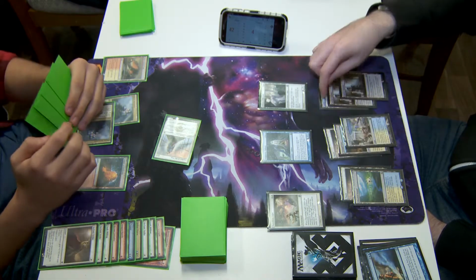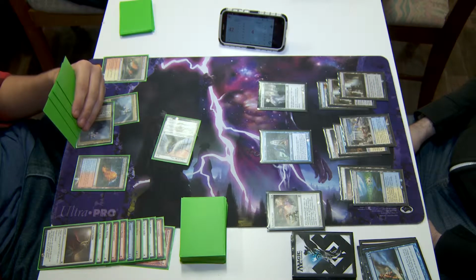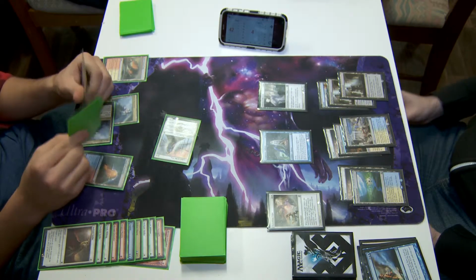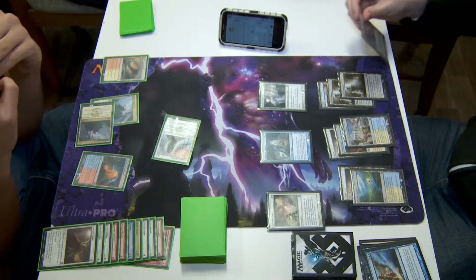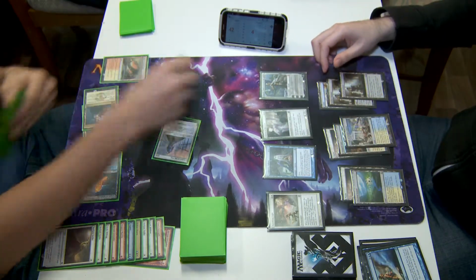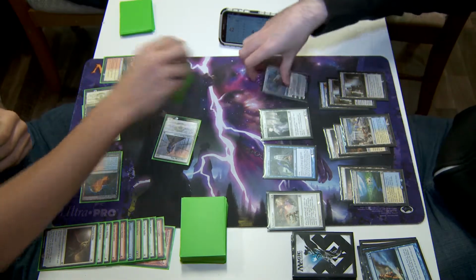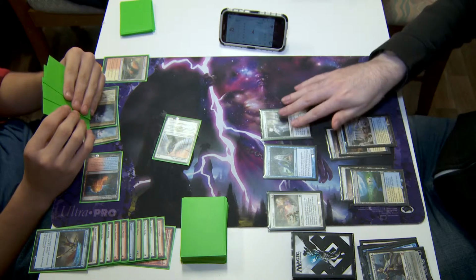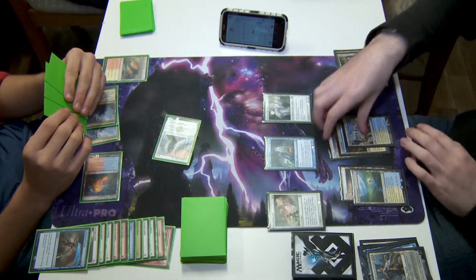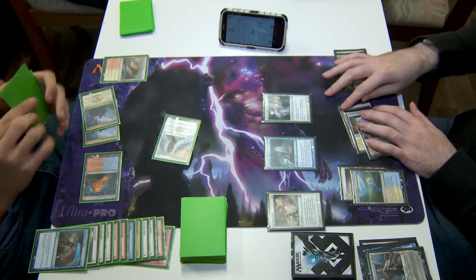Just count up my mana here. A hesitant Elspeth. A hesitant Elspeth, yeah, because of Disdainful Stroke. You've got to be aware. As much as my counters are all unstoppable counters, so are his. So just tapping my mana there for the Elspeth.